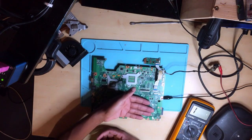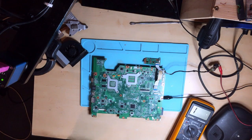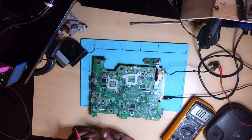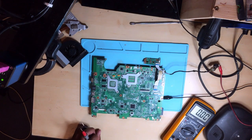Okay, I can't feel a thing. So now what do we do? Let's check some volts. We need to check the 19 volts, but I believe the 19 volts here is okay. And where do we check the 19 volts? This time let's do everything differently. Let's go online together.